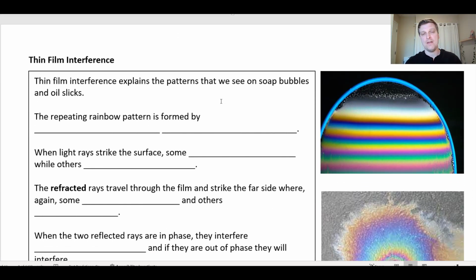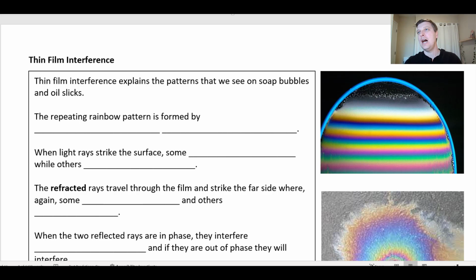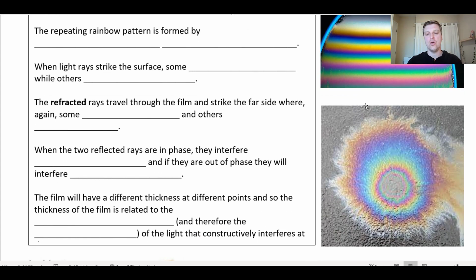Now, this is one of my favorite things in physics because it helps me explain why bubbles have rainbows in them, which is great. If you look at a film on a little bubble blower, before you blow the bubble, you might notice that there are rainbow patterns, and not just one rainbow pattern, but a repeating rainbow pattern. Slightly less majestic, but no less physicsy, is an oil slick on the ground. Oil on asphalt doesn't look like much, but after it rains, when the oil floats to the top of the water, we see these rainbow patterns.